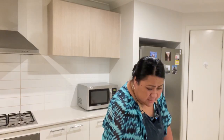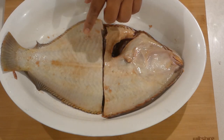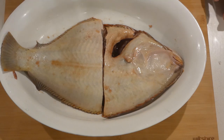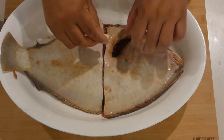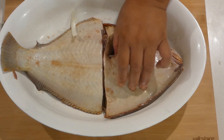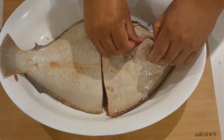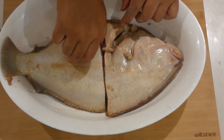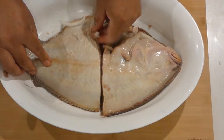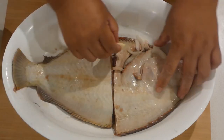Our fish has been sitting on the side for a few minutes, marinating in this Maggi seasoning sauce. That's why the outside of the fish is a little bit dark. It's from our seasoning here. I will go ahead and add some of our garlic inside the fish and some of the onions. Just push it in, just like that. Especially in the head part of the fish. The tail, it's okay because I won't have a space to put in the rest of, oh, I think I do. Just a little area here. Push in all that onions. One more garlic.